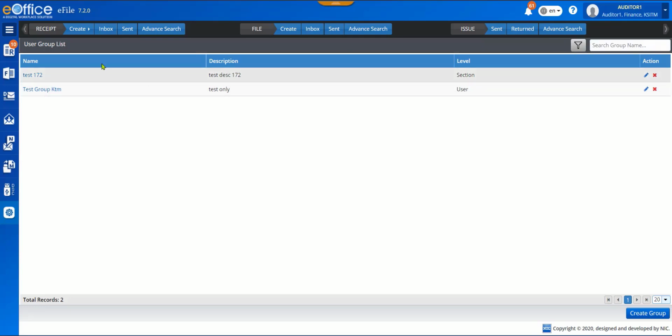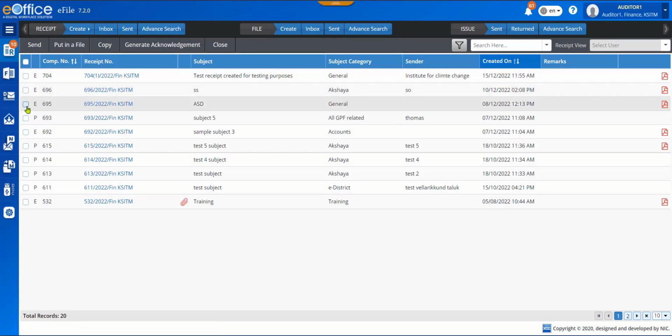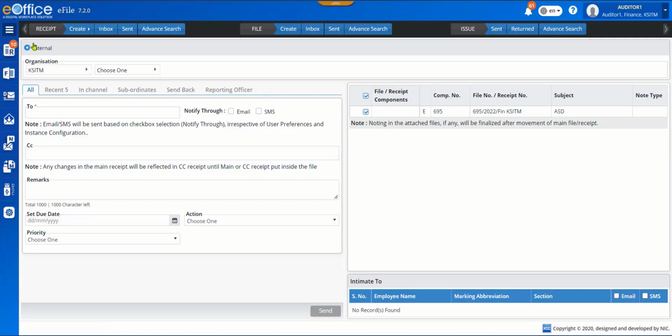Now let us see where this user group is applicable. Let us go to Receipts Created. Let us choose a receipt and click the Send button. Here you can see that, in the To column, you can give only one user. Note that when we click the CC column, the group option is coming up.